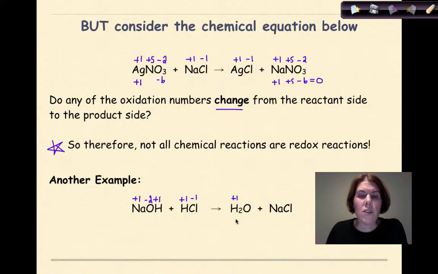Hydrogen is plus one. One times two gives me plus two. Oxygen is minus two. Minus two. That equals zero. Na is plus one. Chlorine is minus one. And again, that is electrically neutral. I look over at the reactant side. Sodium is plus one, sodium is plus one on the product side. Oxygen is the same. Hydrogens in all the places where it exists are the same, and the chlorine oxidation numbers are the same. So yet again, we have another chemical reaction that cannot be classified as a redox reaction because we're not seeing a change in oxidation numbers as we go from the reactant side to the product side.